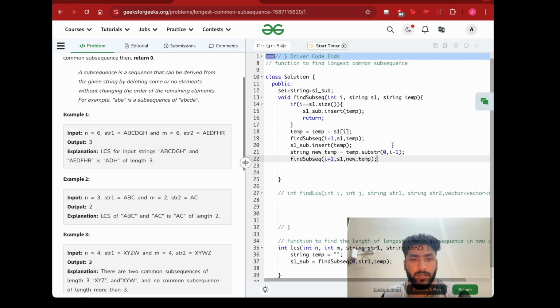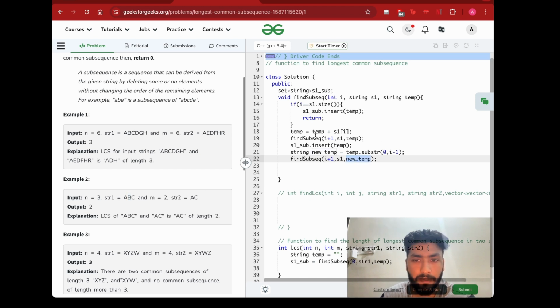So by this, what I'm trying to do is, ABC is there, I considered A, then I have B and then C. I considered A was there, and then I came back, I removed A, and then I added the 0 to I minus 1, the new temp is empty. Then I moved forward B, C with new empty string.